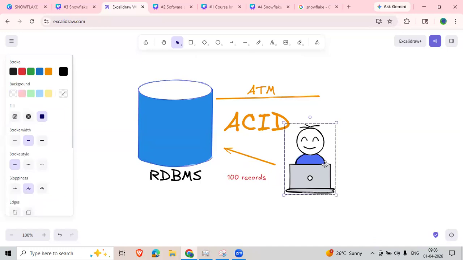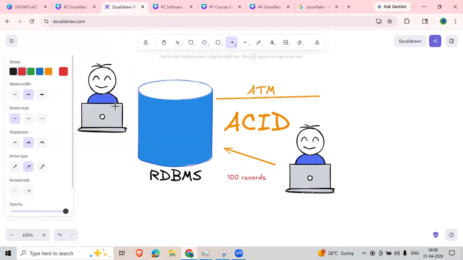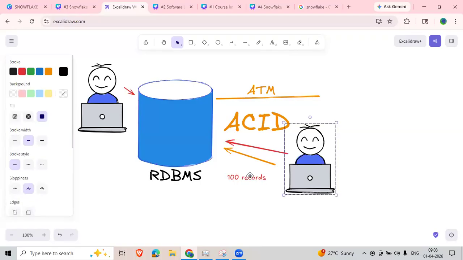The second one is that multiple users are doing multiple operations on a single table. This guy is inserting one record, this guy is updating a record, so these transactions will not conflict with each other. Here this guy is inserting 100 records.